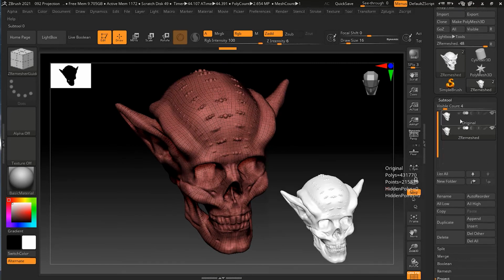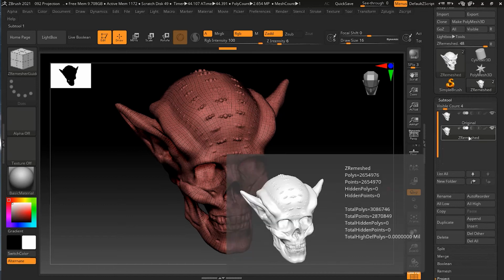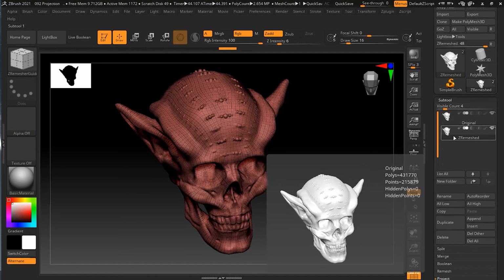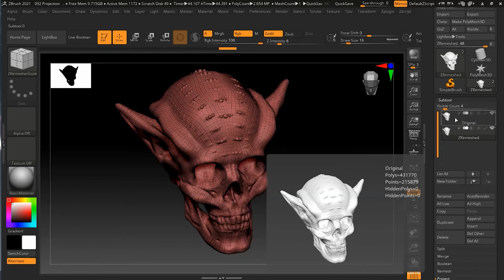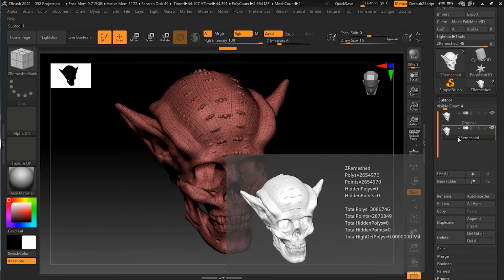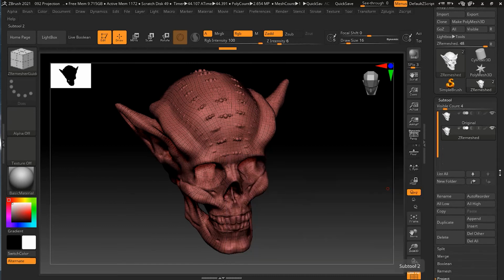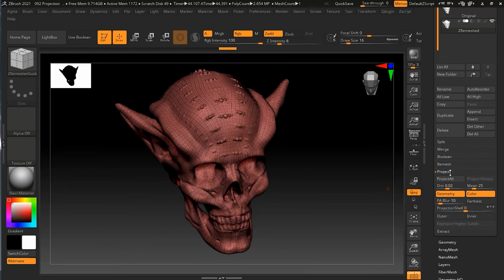You keep the original on the top, and you keep the one on which you want to do the projection below. There should be not more than two. There should be only the original, and the one on which you are going to apply the projection. And you just have to go to Project All. These settings I don't usually change. I keep them as they are. If you want to change them, that's your choice, but I don't usually change them.